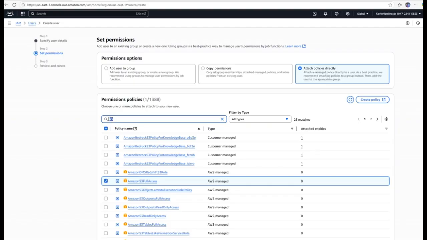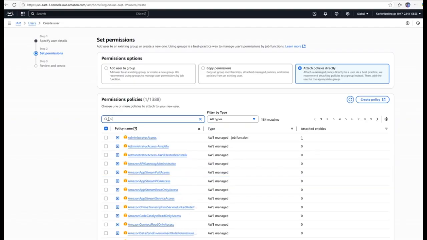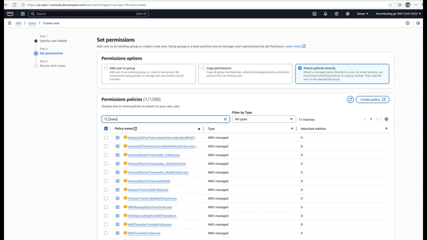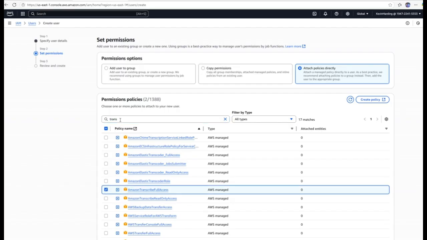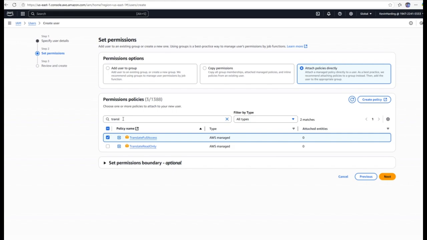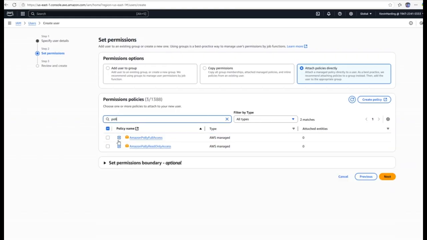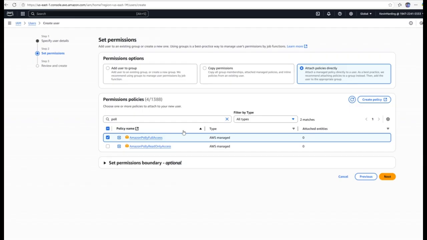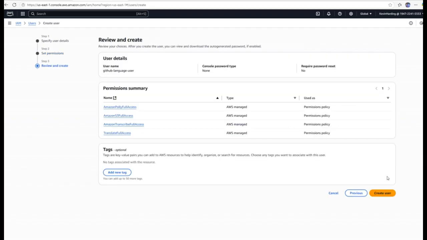The next is Transcribe, so it's Amazon Transcribe full access. Then Translate full access. And we're going to do Polly, Amazon Polly full access. So we're going to go to next.